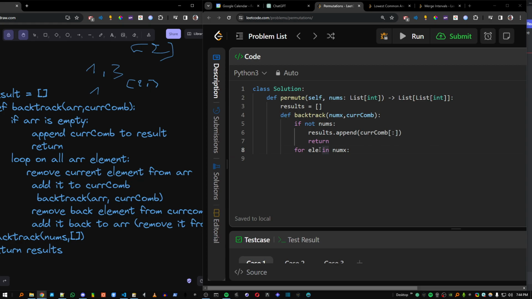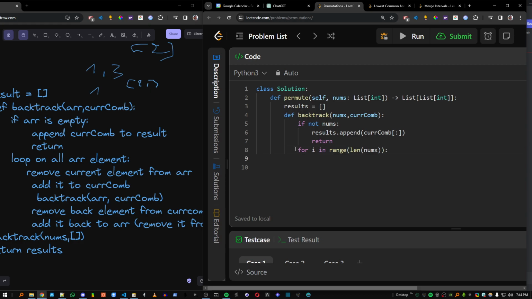Can we remove it just by the value? I think we can use remove, but maybe if there are duplicates it will remove the wrong one. I'm not sure. Maybe if we use the index it will be better: for i in range, length of numx, and then we can remove this element.